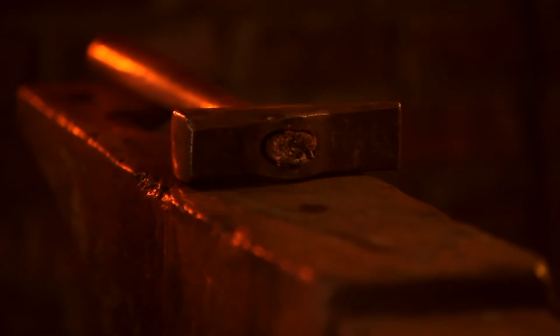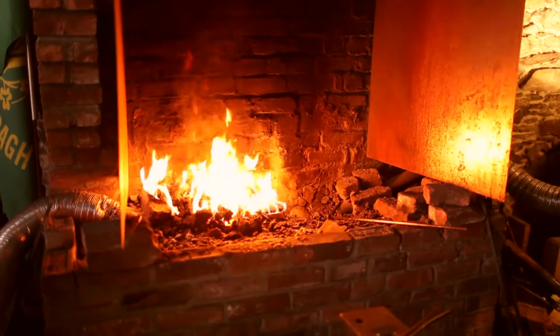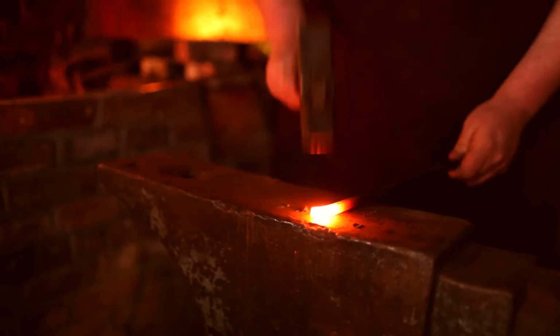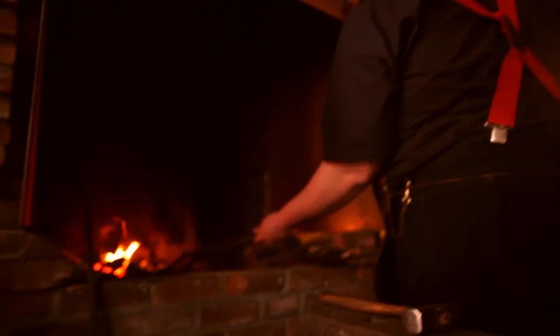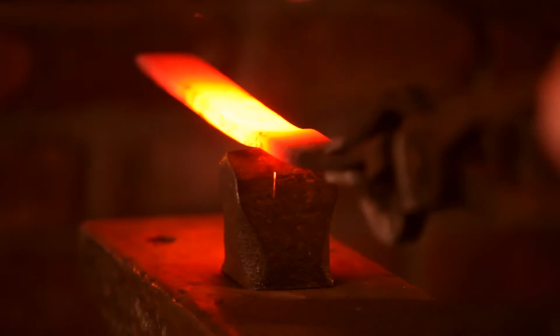You need some basic things to be a blacksmith, but namely, you need a hammer, you need an anvil, you need a fire or forge, and you need a piece of iron to strike against. And that's basically the fundamentals. Outside of that is learning how to use those combinations together in the proper, what I like to call symphony or dance. There is a feel to it, there's a look to it. Like any other art, there are all those aspects that people take for granted. They just assume that you're casting a spell or something on it, but there's really a lot of eye-hand coordination and a lot of experience working together at the same time.